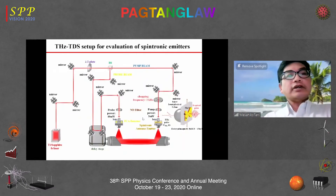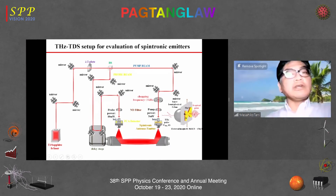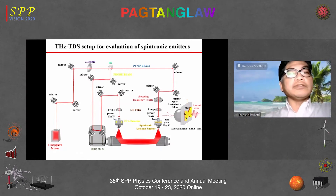The experimental setup is a terahertz time-domain spectrometer. We use a titanium sapphire laser at around 800 nm wavelength to pump the spintronic emitter. The emitted radiation is detected by a photoconductive antenna detector. By changing the delay between pump and probe beams, we obtain the terahertz waveform from the spintronic terahertz emitter — a standard terahertz TDS setup.